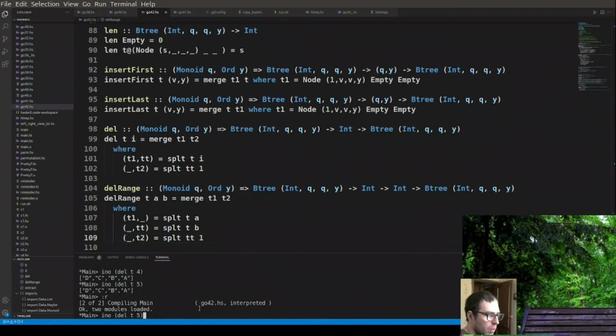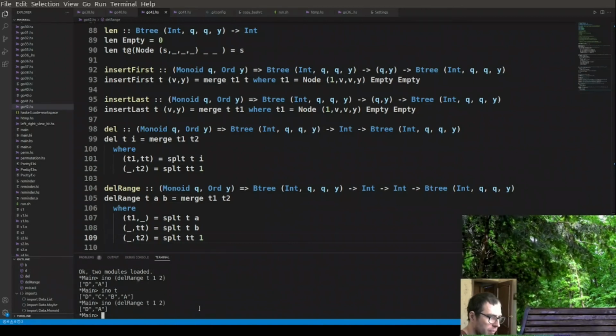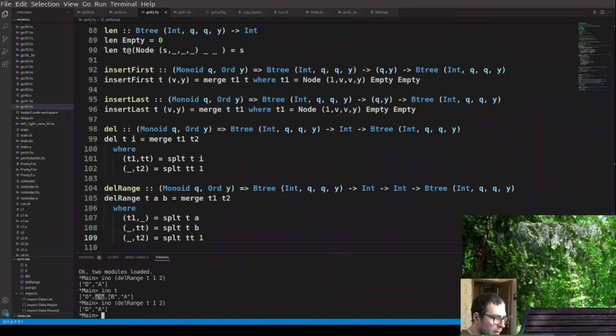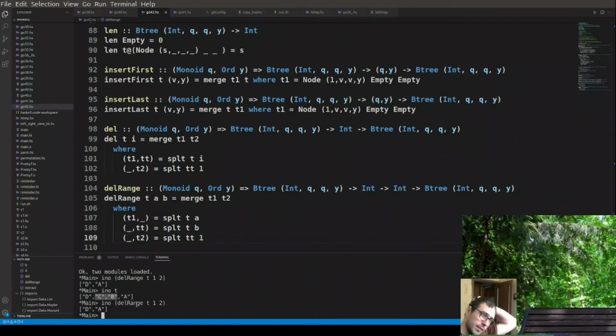We have our tree, and what if I want to delete from 1 to 2, for example? Del range in my T from 1 to 2, and yes, as you can see, I will output my initial tree. And if I remove from 1 to 2, I remove the CB interval, and it gives me this new array.